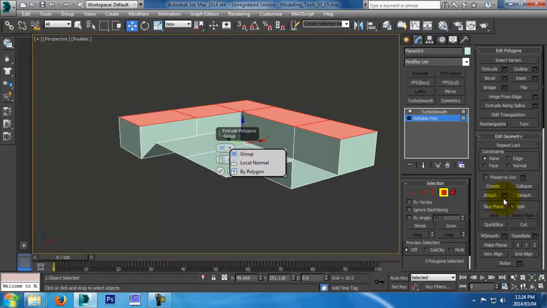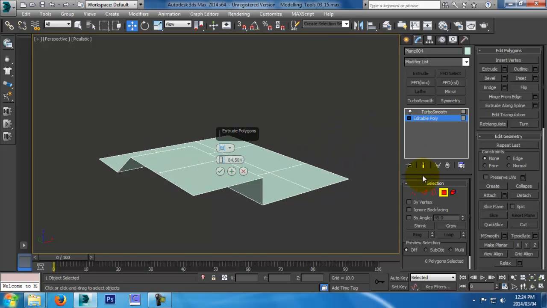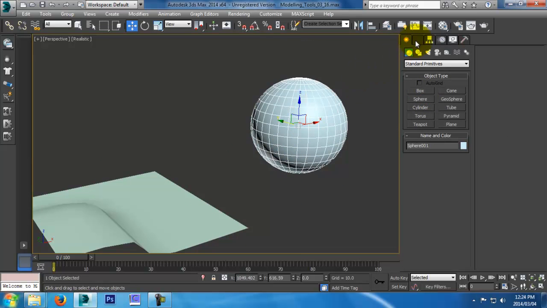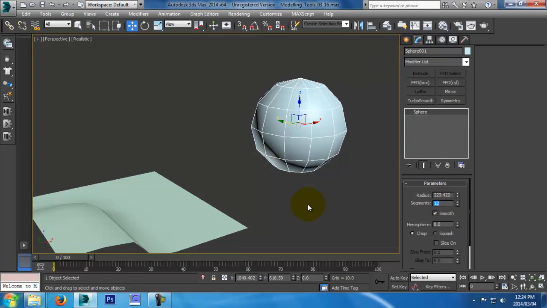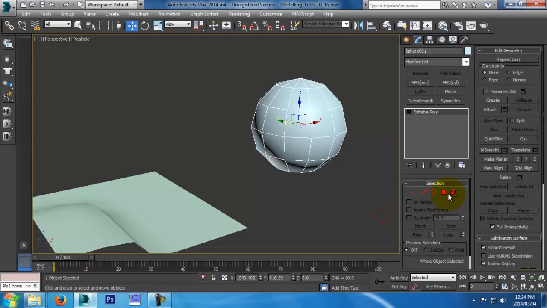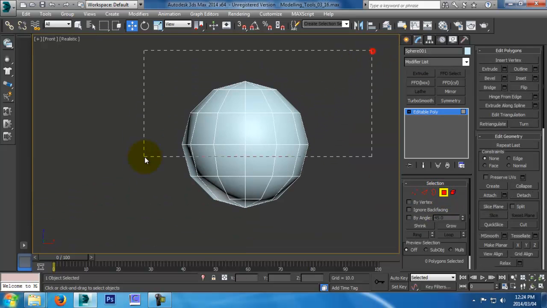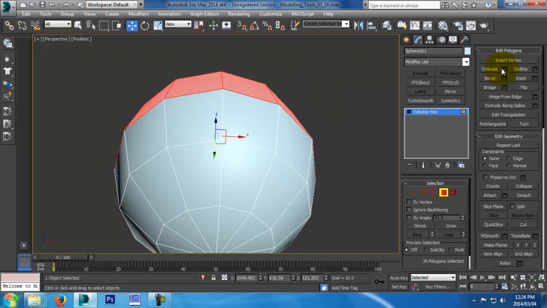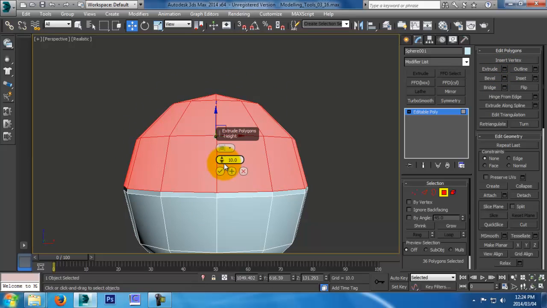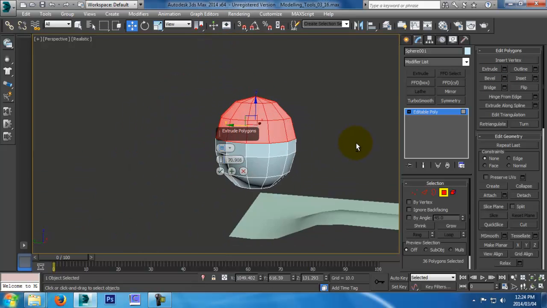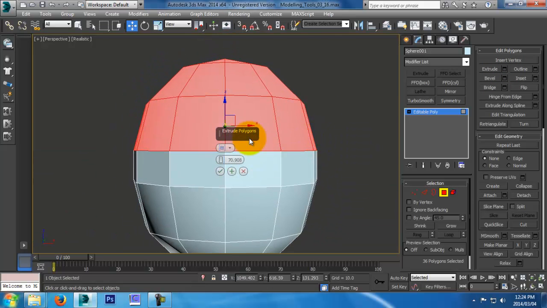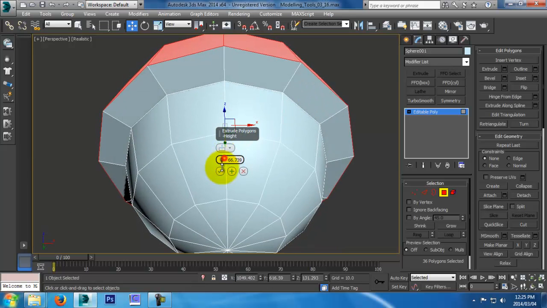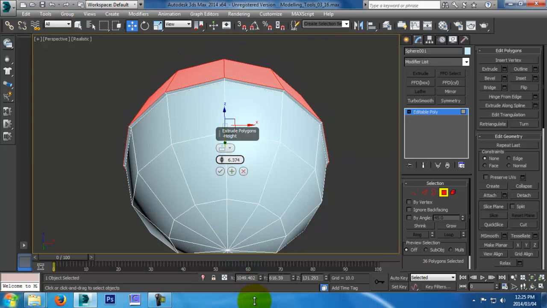But if you needed to, for example, do a sphere, let's just deselect this and create a sphere. And you needed to extrude the top half. So let's simplify this a little bit down to 12 sides, convert it to a poly. And let's say I'm going to grab the top half and I want to give it some thickness or give it an edge or whatever you might need it to do. If you extrude it normally, it just extrudes it in one direction, in this case straight up. That doesn't help you at all. You need to extrude it by local normal, which you can see the difference already. It extrudes it and gives you that little bit of an edge.